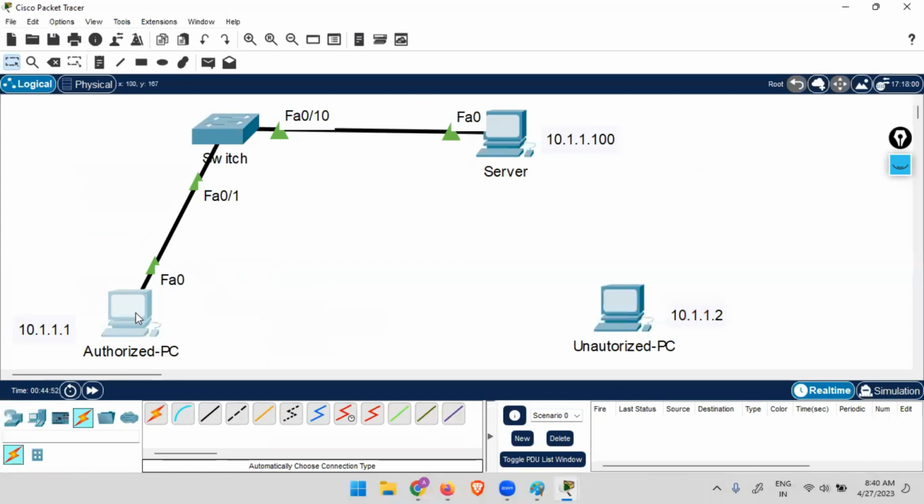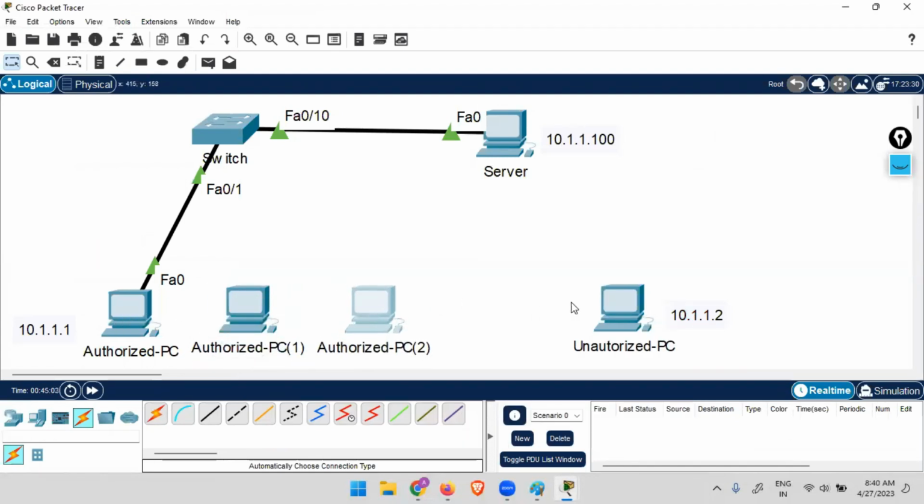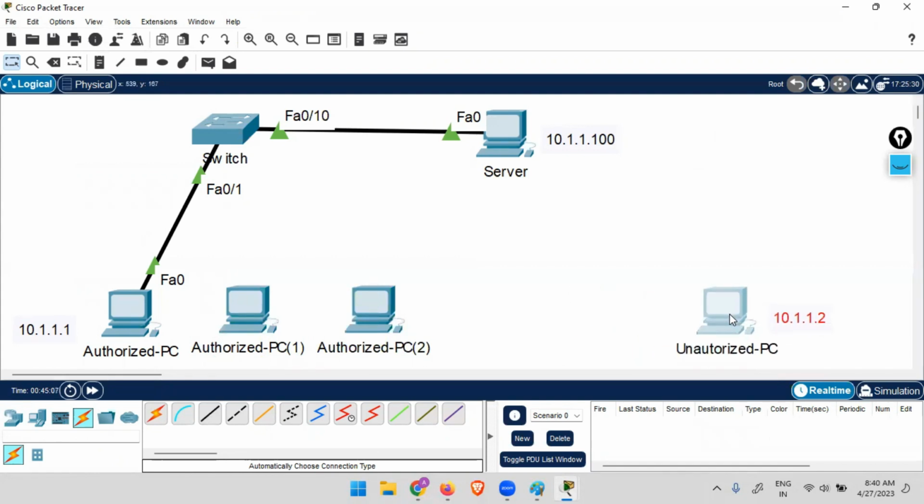How long does this sticky command process take? Instant. For example, I'm connecting it today. So will it remain? See, by default, your changes will be in the RAM only. If you want to make this sticky configuration permanent, you just give the right command. It is not like it is a dynamic entry. No, it will just capture the first MAC address, whatever the first PC is communicating.